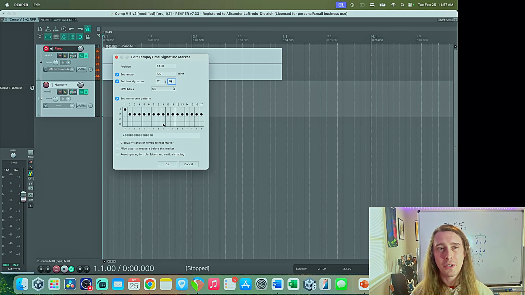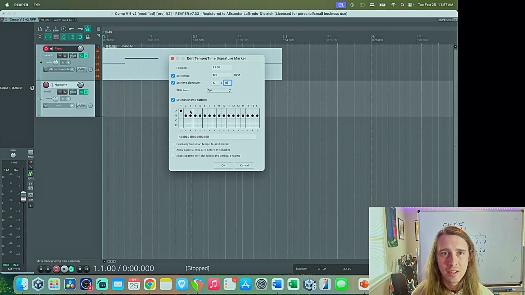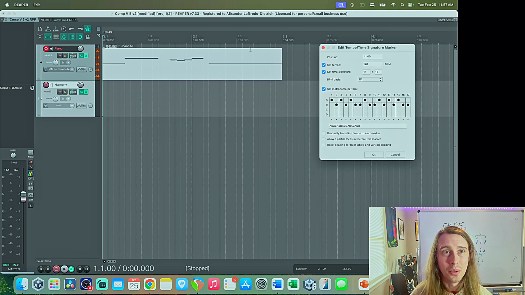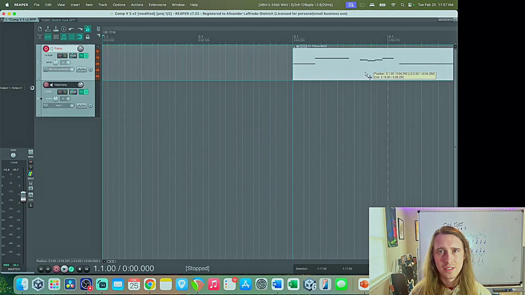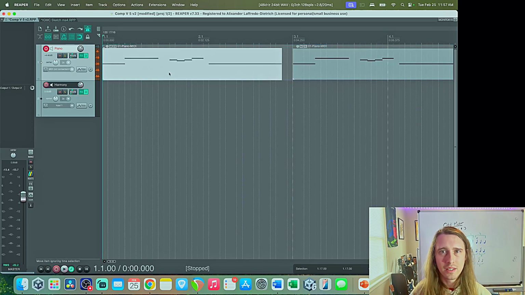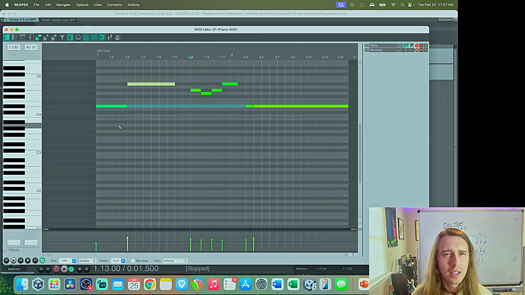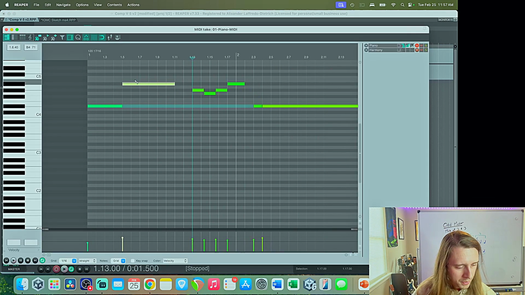Now, I'm going to set this metronome pattern. I'm going to do 2 groups of 2, 2 groups of 3, a group of 2, 2 groups of 2, and a group of 3. Cool, let's write this. So I'm gonna keep my old one over there so we can look to it. So we have a group of 2.